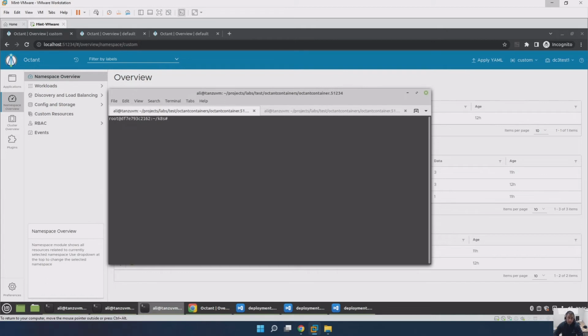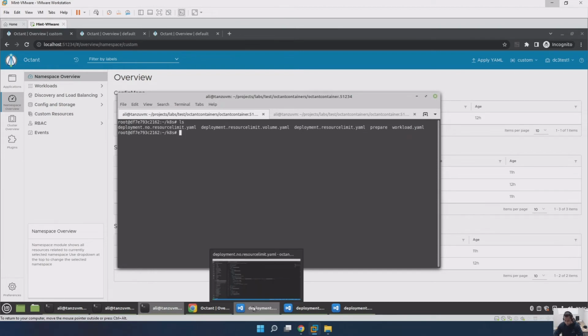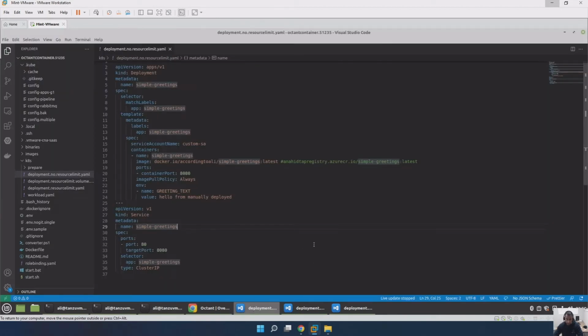In this directory, I have 3 deployment files. They're very simple applications, basically a deployment definition named simple greetings, and the image will come from Docker. But I have only restricted to acr.io, so it should block a deployment where the image is coming from Docker Hub.